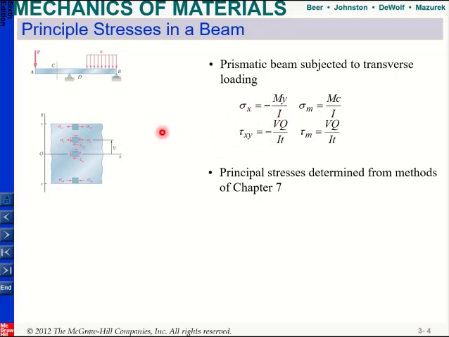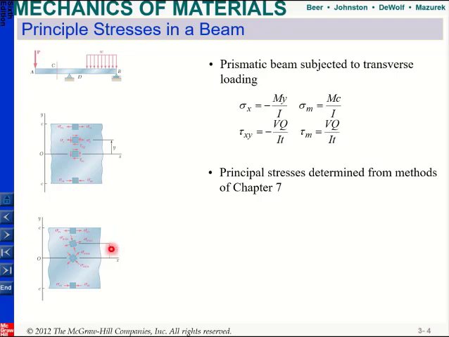After this, in chapter 7 we learned that at each point, as long as I know my normal stress and shear stress, I can find my maximum stresses. Here I only have shear, but if you rotate it 45 degrees you will get the maximum and minimum values, and at any other point you just need to rotate. Here, since I don't have any shear, this is already my maximum. So at any point along this beam you can find your maximum.